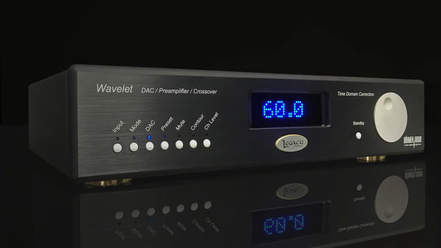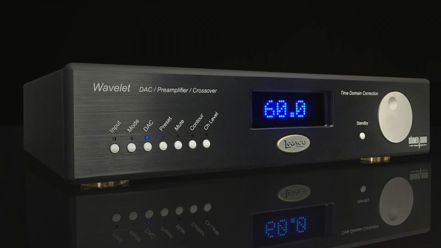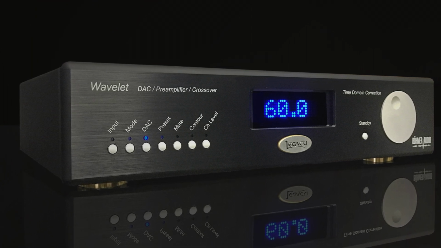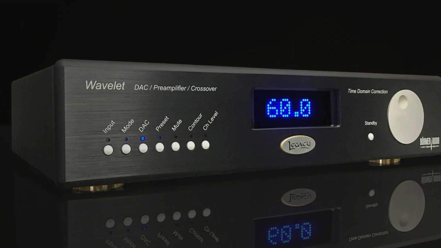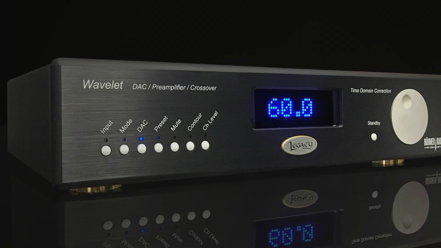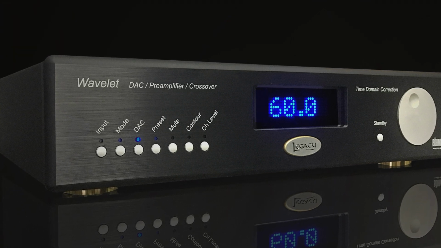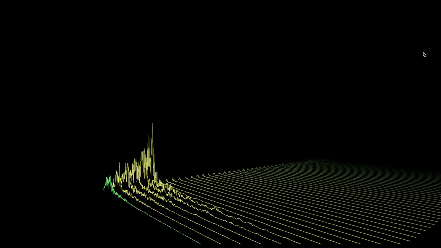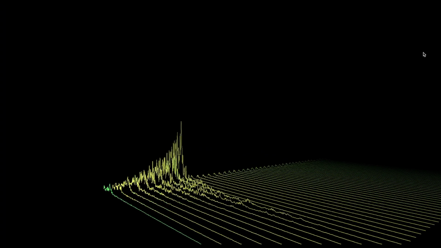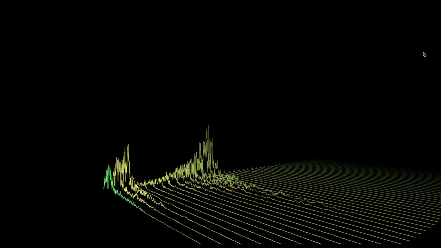Even when the recordist has taken great pains to capture cues from the initial event, playback in any listening room introduces its own unique reflections, resulting in colorations from bass resonances. When the Wavelet's stereo unveiling technology is engaged, it unveils lower-level information that already exists in the recording, but was previously masked by the speaker and room interaction.